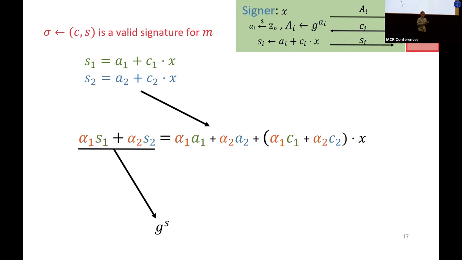To see why this is the case, we can see from the signing protocol we can get these two equations. Then we can linearly combine this equation with coefficient alpha. Now let's raise g to the value on both sides of the equation. From the left-hand side we get g to the s, and from the first two terms of the right-hand side we get basically g to the A. From the last term it gives you X to the c. So this is exactly what we need to show the signature is valid.